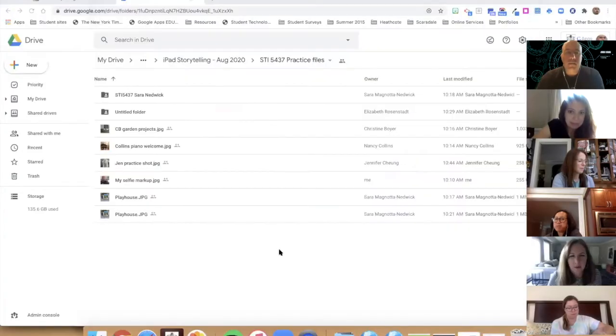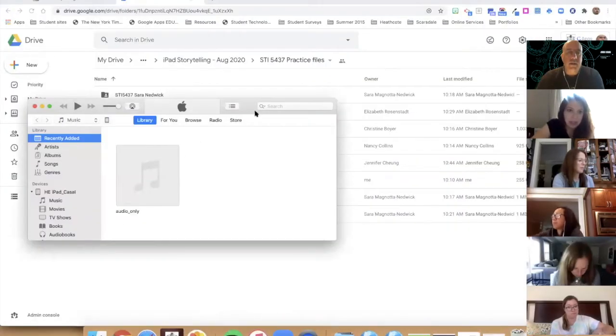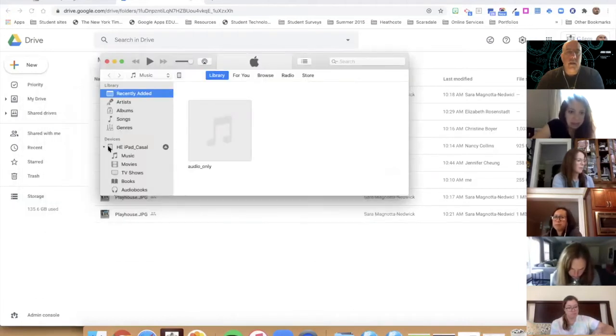So in iTunes, is iTunes popped up on your dock? Okay, it is now. Then in iTunes, do you see the ED second grade listed as a connected device? I'm on iTunes on my computer. Is that okay? No, you should be, because what you should be looking for, and I'll share mine real fast, is in my iTunes window right here, see how on the left it says devices and it shows that my iPad is connected? I don't have a device option. It just says library and music playlist.